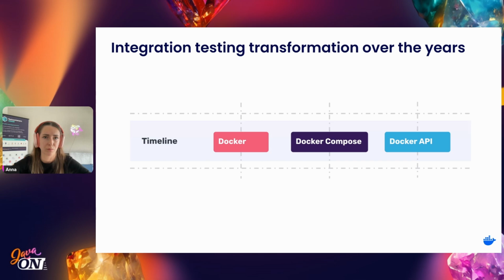Next thing, if you want to run a more complex application with not only Postgres, but start our application with Kafka and other dependencies, we can go with Docker Compose and define what services we want to start with our application. Again, run it locally, test things. But the next approach, which Testcontainers uses as a baseline, is the Docker API that helps you make your tests more developer-oriented and more flexible.